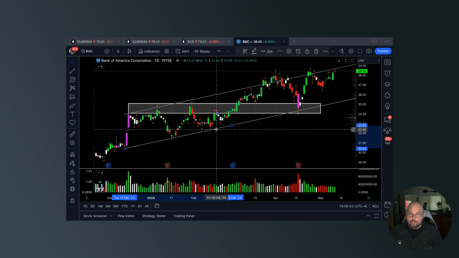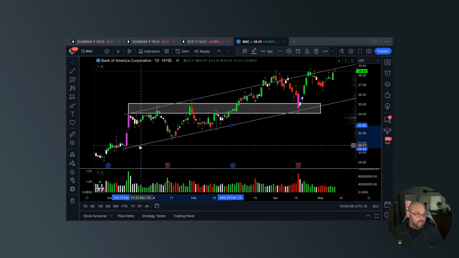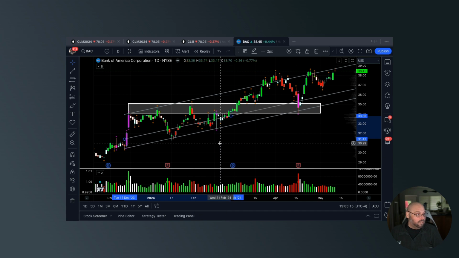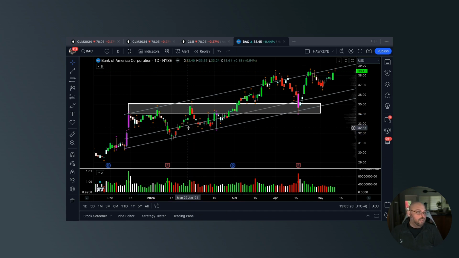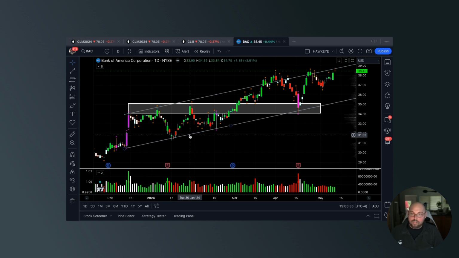So I basically have one extending line. All I did was duplicate this line, or on TradingView, it's called cloning. Right? You hit clone, and it will give you a second line identical to the first one that you had printed. And I basically just put that at the very top in between all these lows, okay? But really what I'm interested in is what price does when we revisit this low.